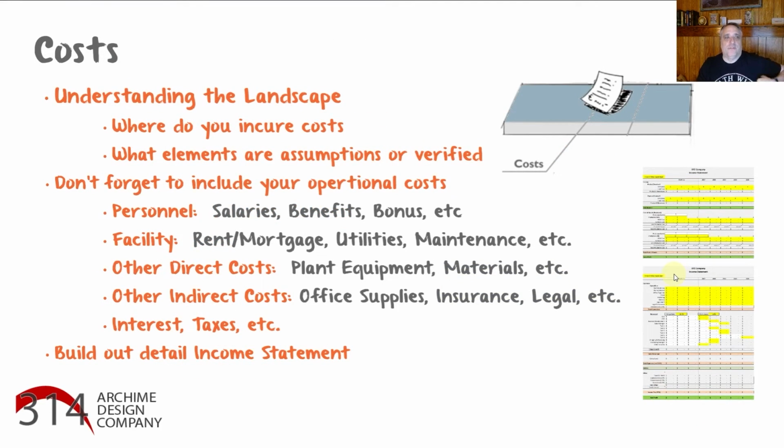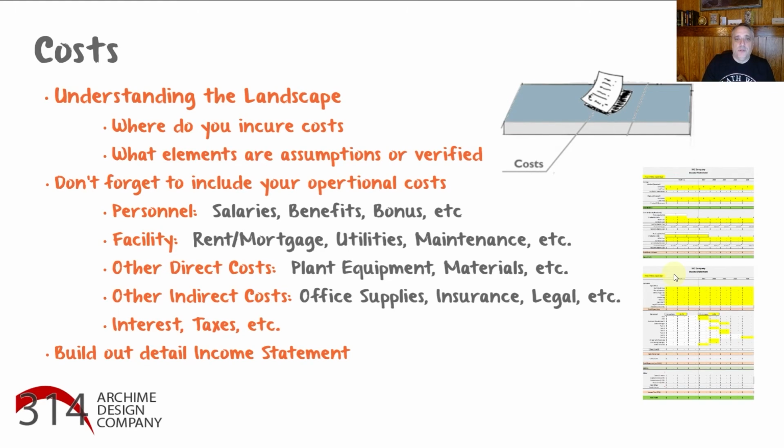So costs, again, as with the landscape, we kind of know where all the costs are at a high level. But a big one that we don't talk a lot about in this is the cost of just operating your business. But it's at least a start to where are you going to incur costs? What elements are assumptions or are verified for your costs? In a lot of cases, all of this stuff is assumptions, but you need to start making them and then verifying them.